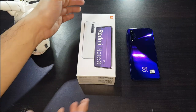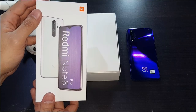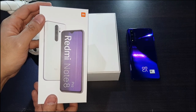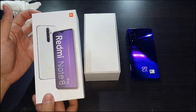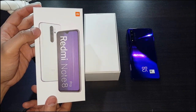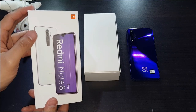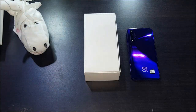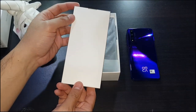Quick disclaimer guys — people at the Xiaomi store had to open the box. They said that if I didn't open it in the store it would invalidate the seven-day replacement warranty, so I didn't want to risk that. I let them open the phone and do some basic tests. I'm just opening the box so you have a rough idea of what you see when you get the phone.